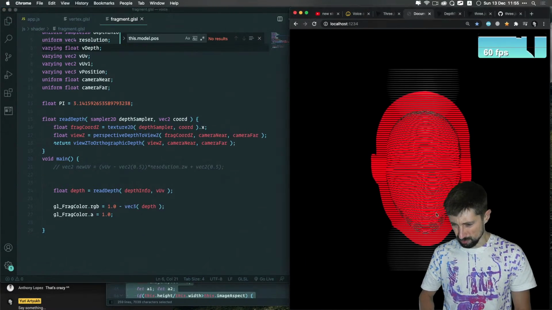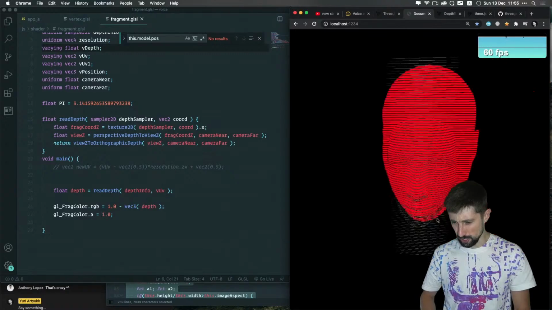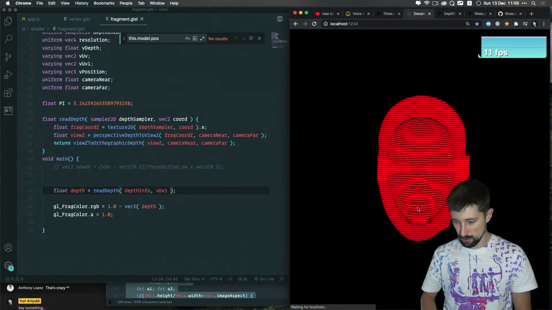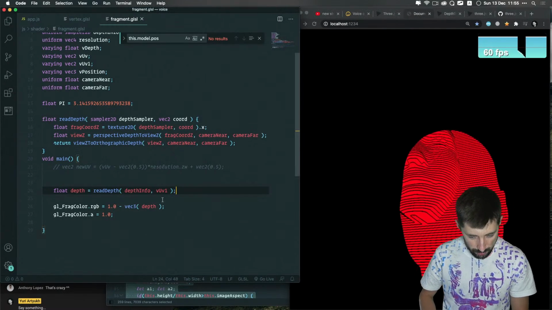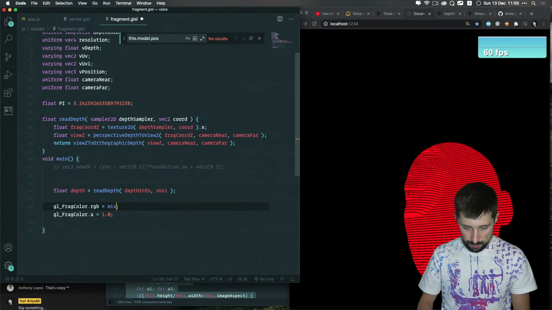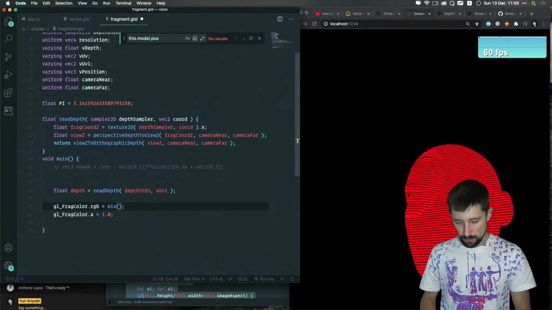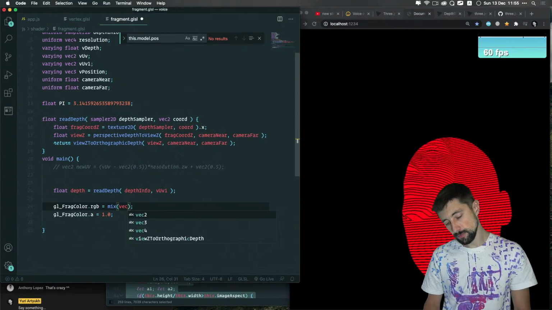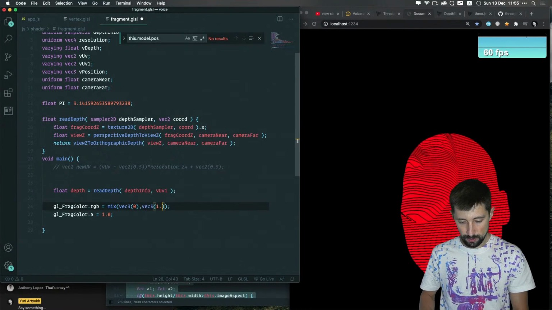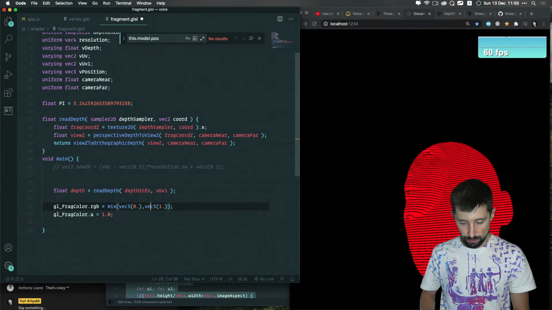And then instead of sampling the texture again here, which I could actually do with the vUv1, I'm gonna just do the mix with vDepth.